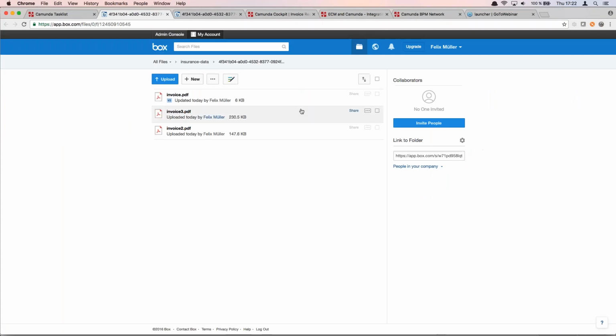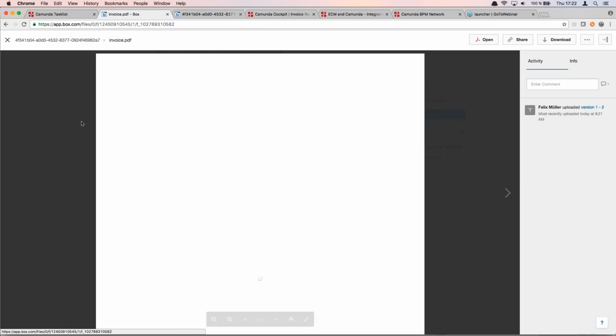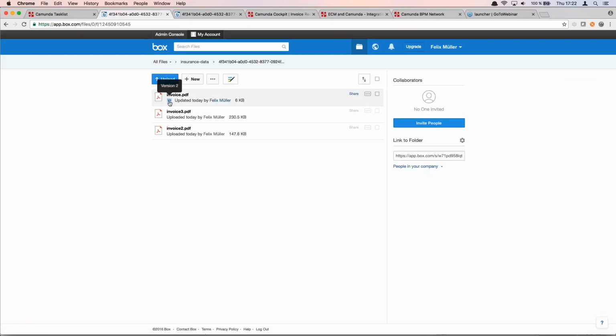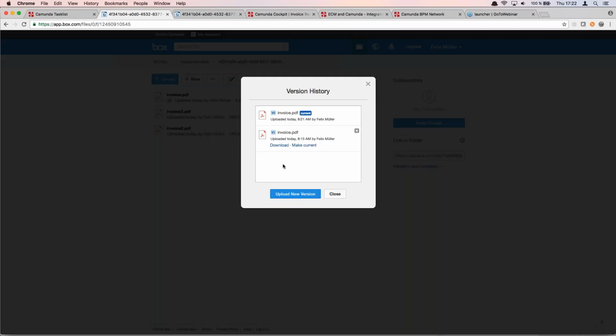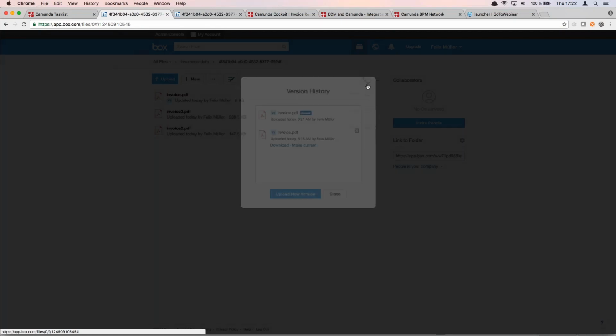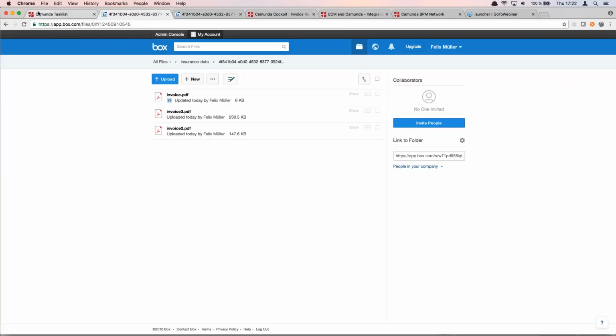And what you can do now as well, I just mentioned this versioning here. You can show different versions in box.com. So if you click on this one, you can see again our 3 different files. If you click on the invoice PDF, that was the wrong button. I have to click on the version. Then you can see the version history of the specific file. So we can see that there is the current one, which is version 2, and the older one, version 1, also invoice PDF. Okay, this is a really nice functionality in box.com.